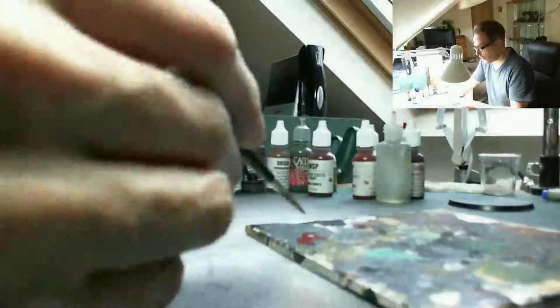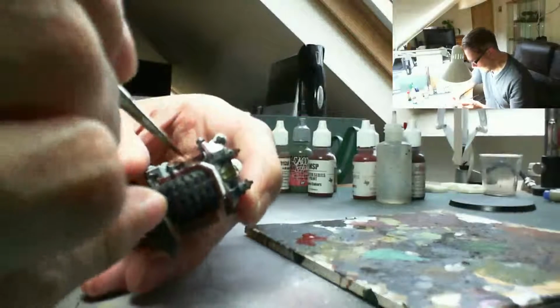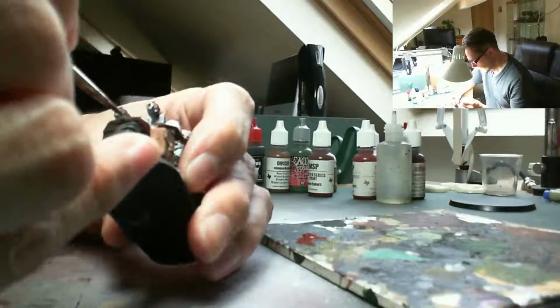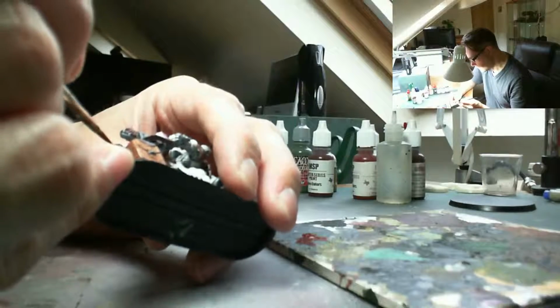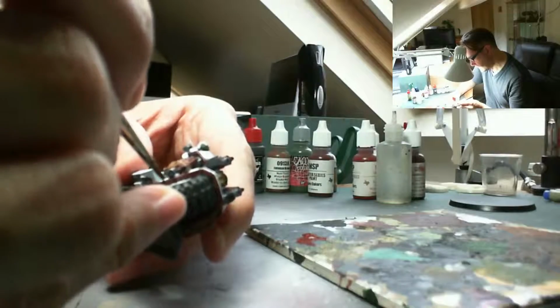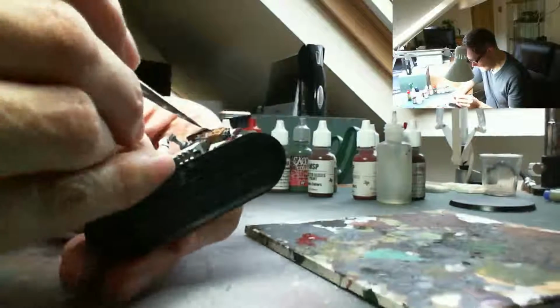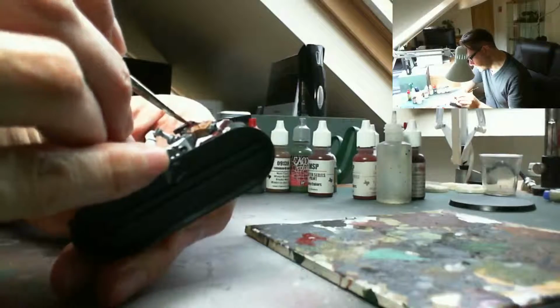Okay, so I wet the brush and then I pick up some paint, move it around, and then I go to the model. But obviously I'm not going to totally cover the colour I've already got, or there would have been no point laying it down in the first place. So I'm going to mostly cover it. I'm going to leave it around the rivets, and I'm just going to try and leave a little edge of it.